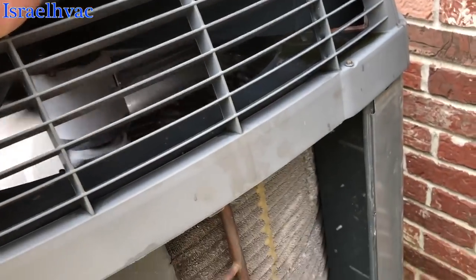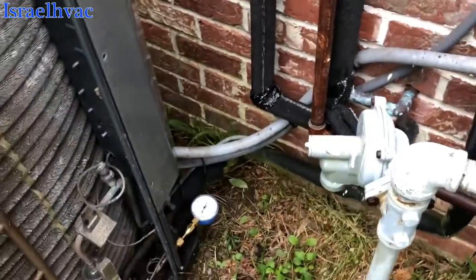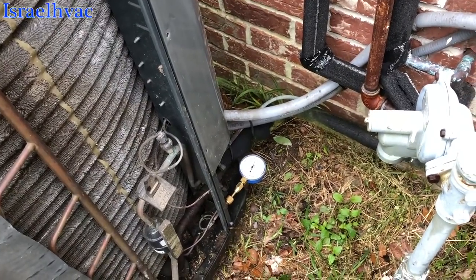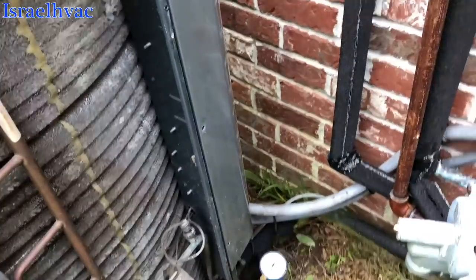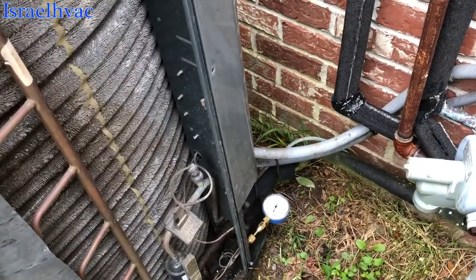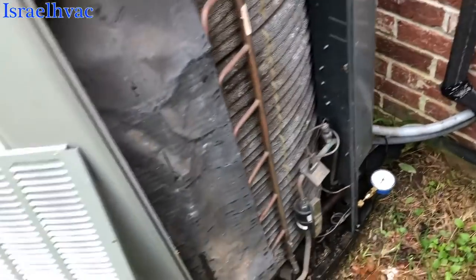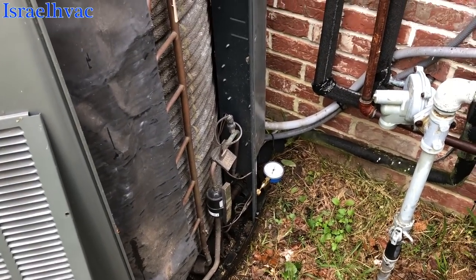We're back outside. It's running in high stage. We're running 110 pounds of suction — and I know the stub gauge is just for a quick check — but I have no reason to suspect that this thing is low because it's like 68 degrees in the house. We're running 110 pounds of suction. I can't find any leaks in the evaporator. I took it apart and checked all the obvious spots out there. I find no leaks. I've seen these units throw codes before — not just this one, different ones — and you reset them and it never happens again. At this point, the only thing I can do is advise the customer to call us back if it happens again, but I'm not able to find any leaks at all.